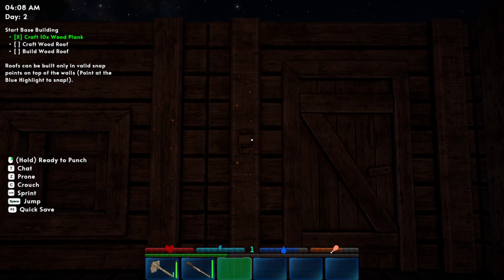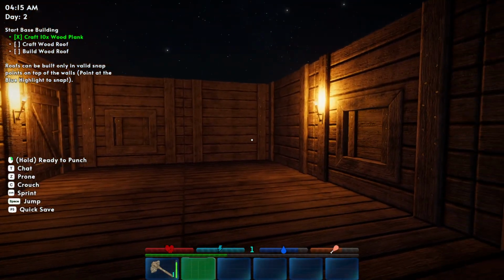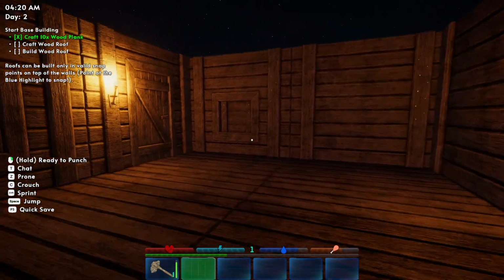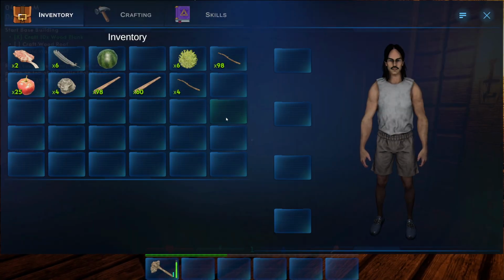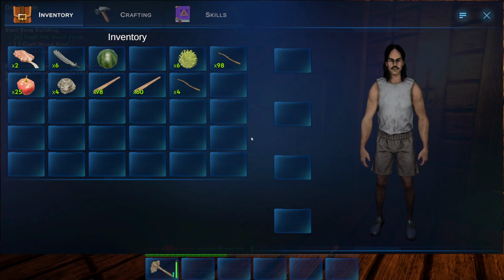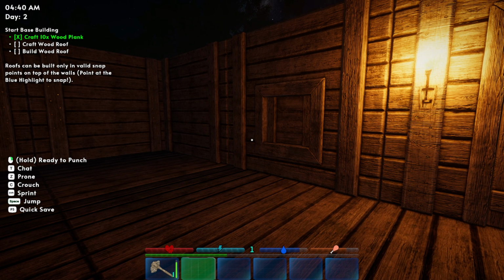Oh, they didn't double up, did they? Look at this, hey, look at this. Come on, guys, does that not look nice? It does, doesn't it? And it's been absolutely fine. We haven't had any troubles. I think it's been pretty damn cool, actually. We need some food. Well, we've got plenty of apples, so we can just press E and eat that. Yep, it's going up.